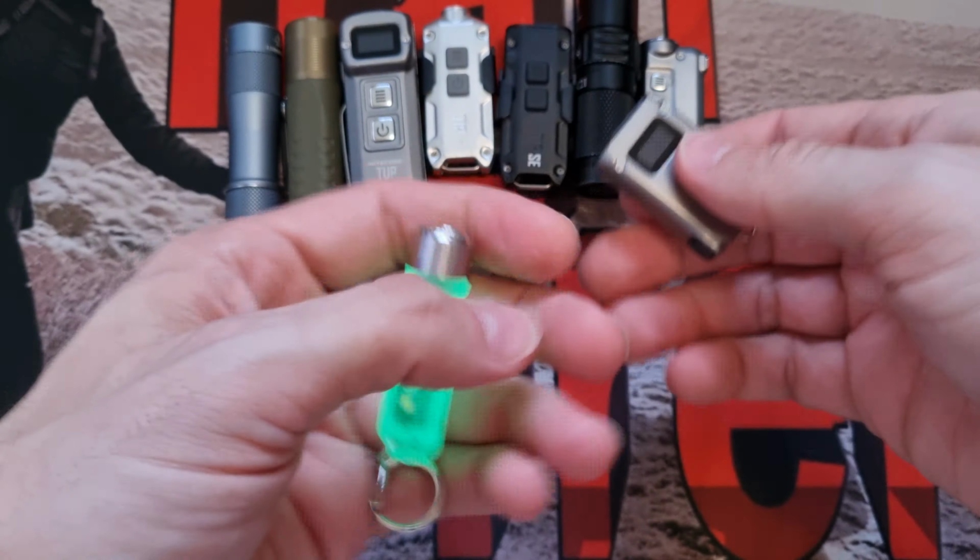So cons, it's not IPX7 or 8, so it's not fully waterproof, so maybe if they could improve that, I'd be a bit happier. And the flimsy flap, look, we'll open this up for you. Look, all they need to do is just add a lip to that, which Sofirn do and other companies, and it works a treat. You get a nice tight fit. That's flimsy, and that is going to snap over time. I'll tell you that now, just from experience, that isn't going to last. Or if that comes out and gets pushed in your pocket. But I don't want to belabor that point, because there's very few downsides and a lot of upsides.